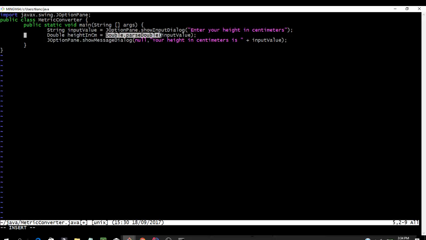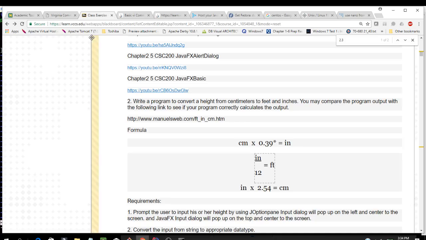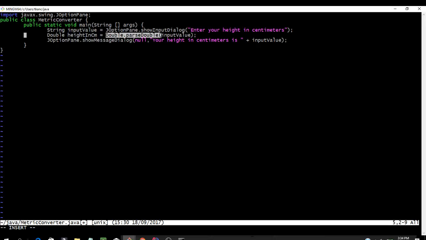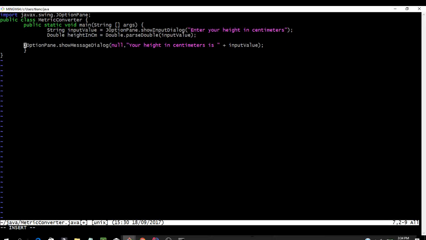Okay. Now since it gets converted into double, then you can multiply it with 0.39 to get the inches value, right? So now we're going to declare another double, and actually double we're going to write as lowercase, right?